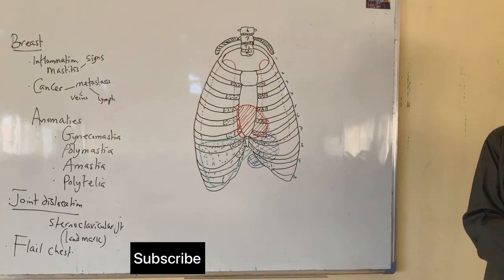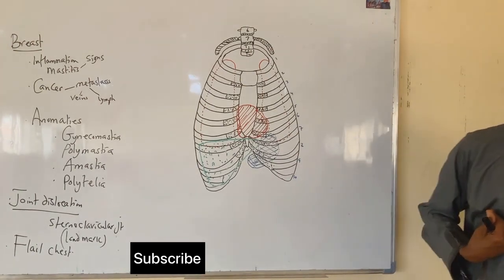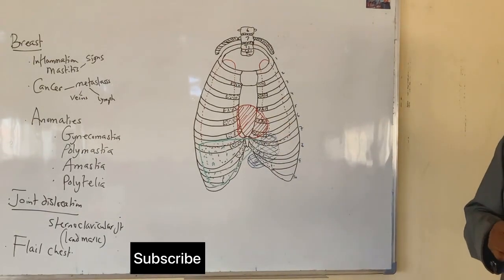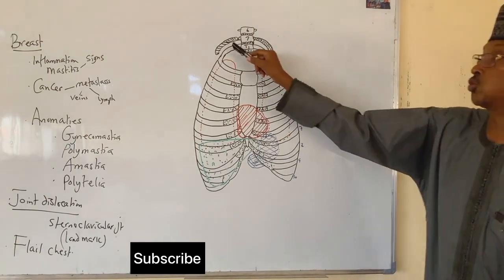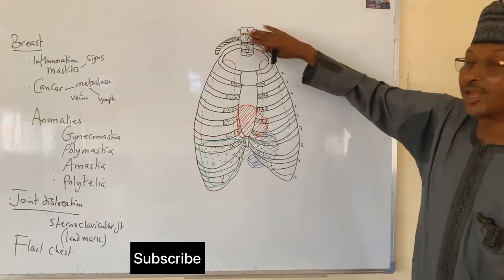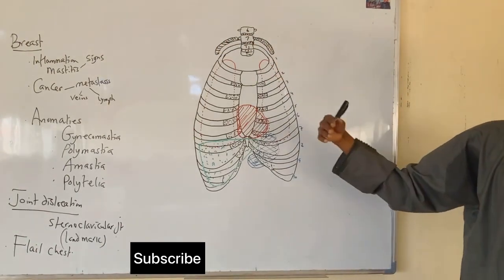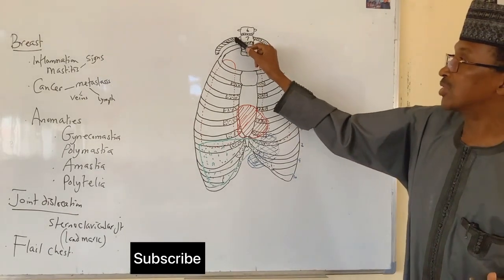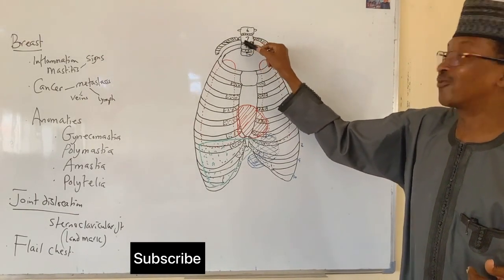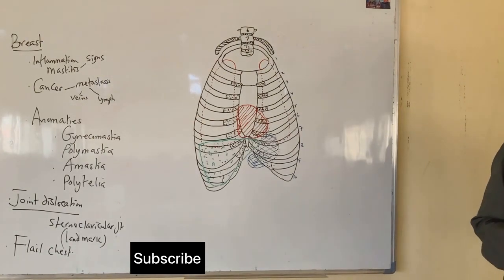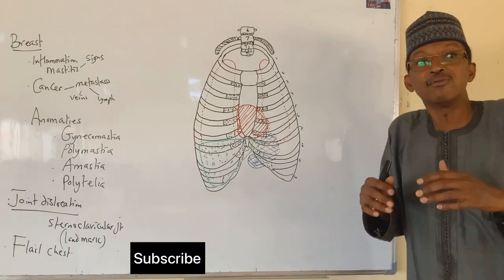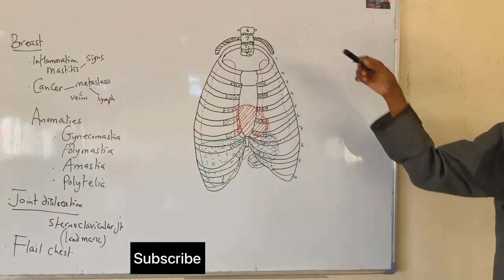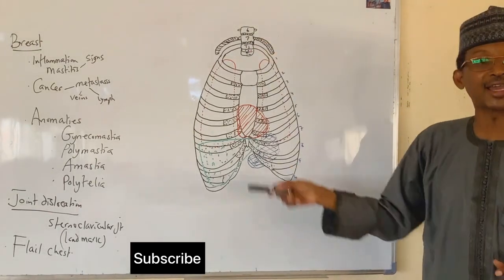You all know that we have 12 pairs of ribs, 12 on one side and 12 on the other side. So this extra rib is what we call a cervical rib. That means you have 13 pairs in that case. You may have 2, one on either side, or you may have only one on the right side or on the left side, or you have them both on either side. This cervical rib originates from the 7th cervical vertebra. You know that we have 7 cervical vertebral bodies, right? The last one, that is from the transverse process of that 7th cervical vertebra. That is where this cervical rib originates.